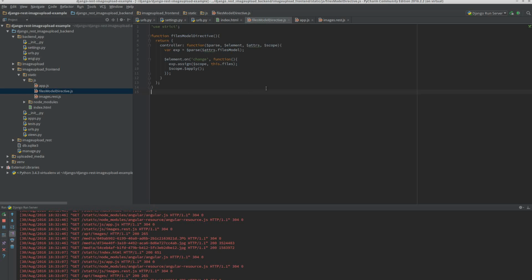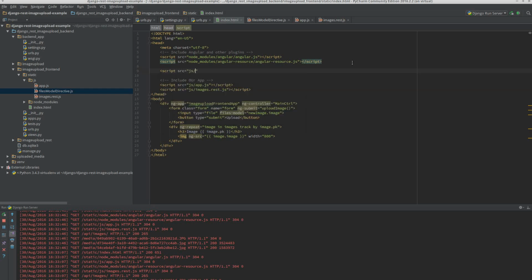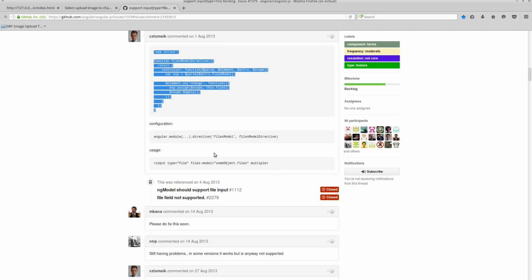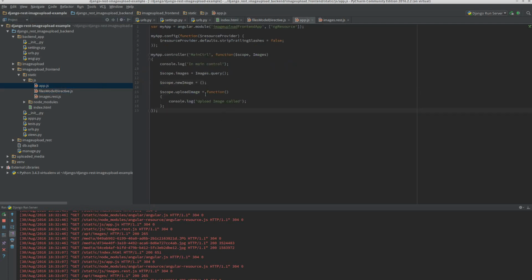We're gonna put this here and include it into our app. Probably should load it as a dependency here. And we need to define it as a module. This we can do in app.js, like right here. angular.module, which would be what you call here. So we're gonna replace that with myApp. The directive is called files-model, and we're gonna use the files-model directive, which was created in another file.